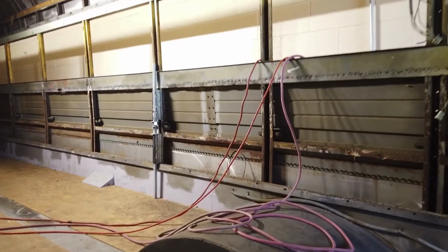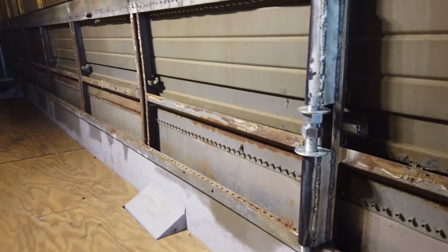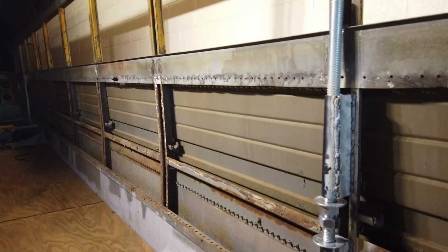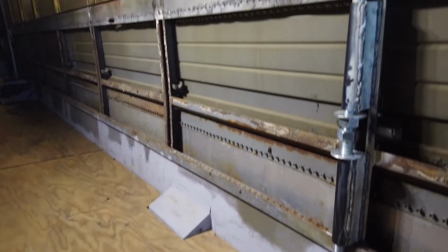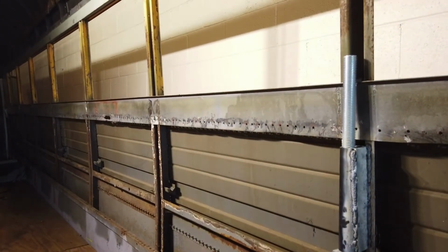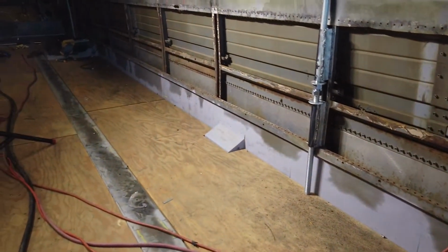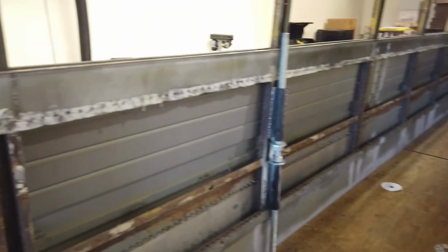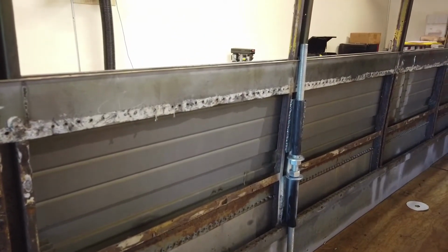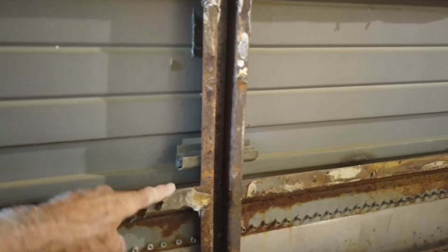So here's what I've been doing the last couple hours of work, installing these lifts. Now, these are ideas thanks to Transcend Existence. I've watched his videos a lot. He seems very knowledgeable. He's done a lot of these. So I've put that one on, and then I've also put that one there. Made all the welds.